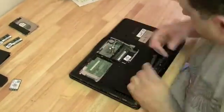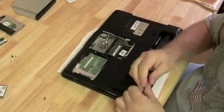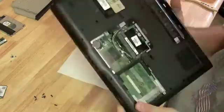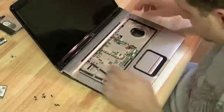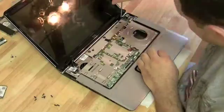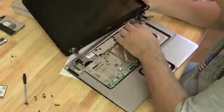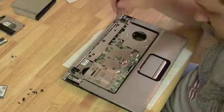Okay, I pulled that RAM out. I wanted to show you that we did try replacing the RAM. It still could have been a RAM problem, but with the new RAM in, it did the same thing. So let's pull the front keyboard off, then get that hinge cover plate off, which has those 2 stingy LCD cables attached to it. Pull off the hinges there, get the screen off. Then we realized we forgot to take the wireless antenna off and the webcam cord, which we should have done in the first place before we tried to pull the screen off.